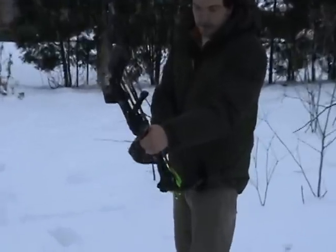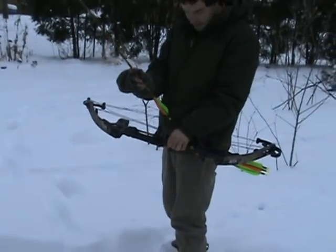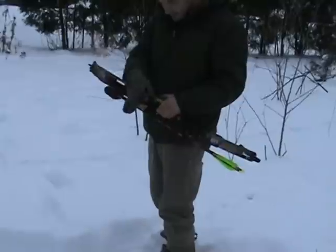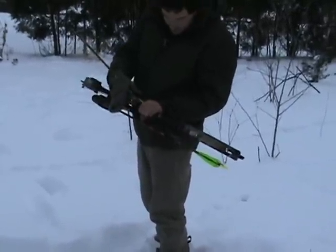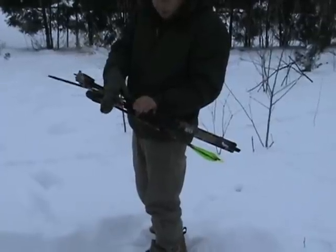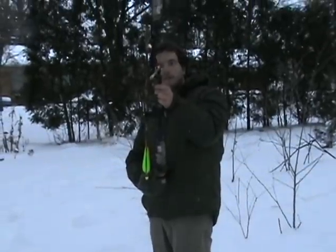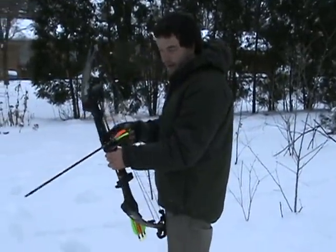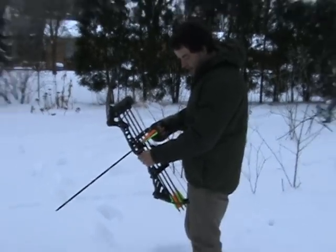Just use the best equipment. Matthews Apex 7 — got it used for $600. Don't skip on the components though. I was going to use the arrow rest and you get the best quality archery designs — Ultra Rest. Feathers are helical, makes it spin. Feathers control any kind of plucking I might do. They dumb it down a little bit, but it very much helps.